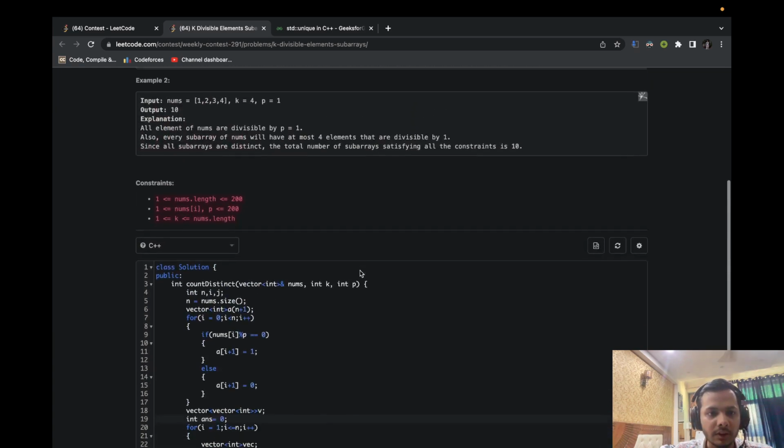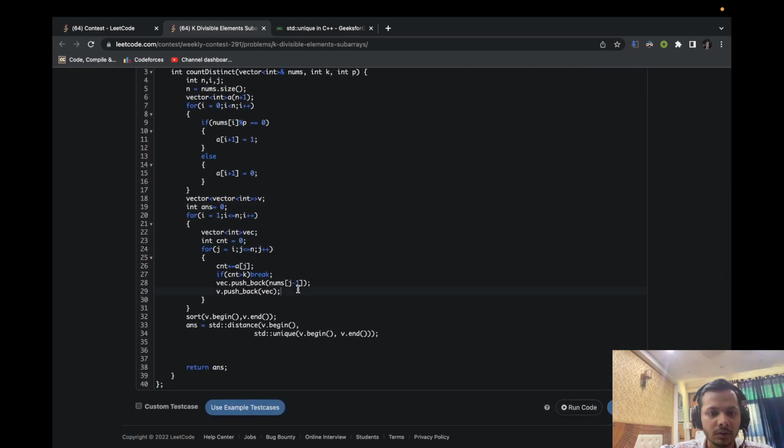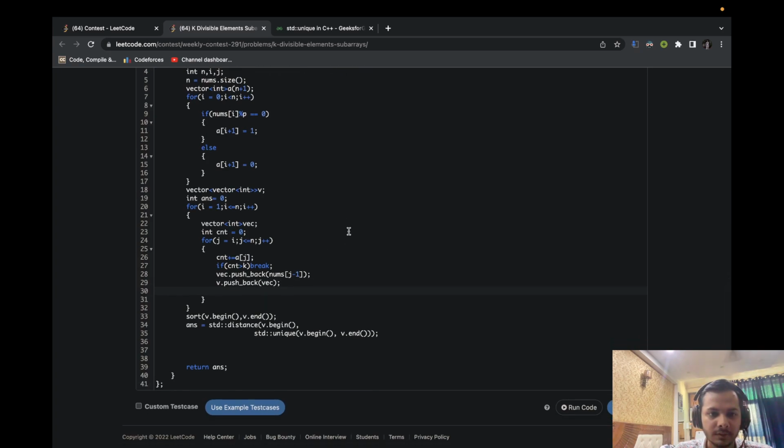Yeah, doing it naively won't be good. Or maybe we can try. Okay, what's the harm? Let's just try.